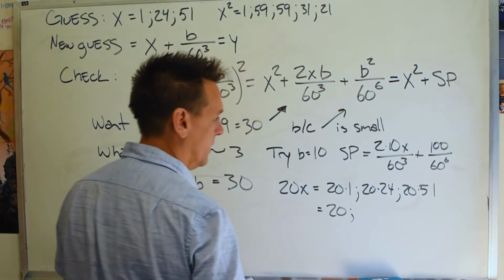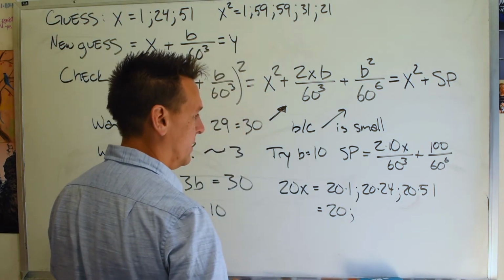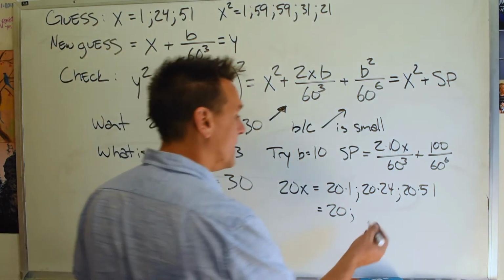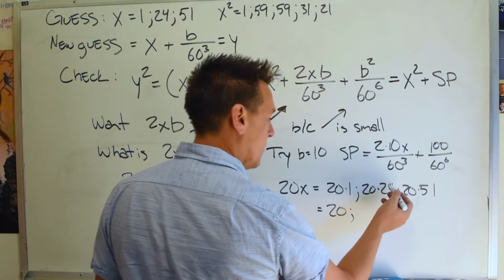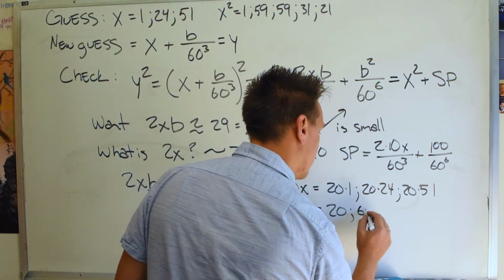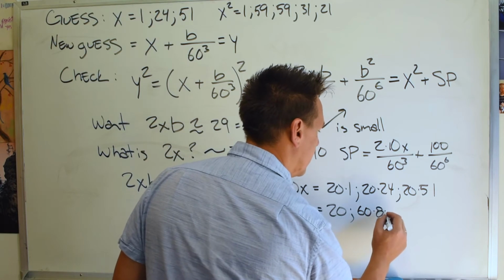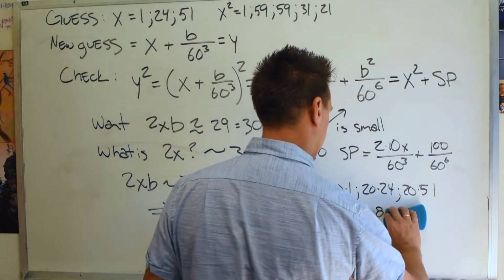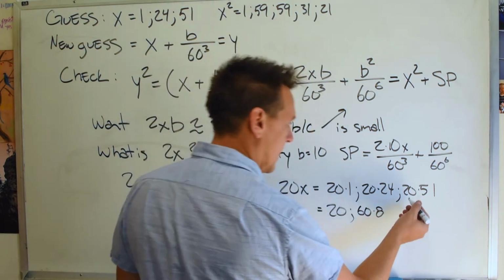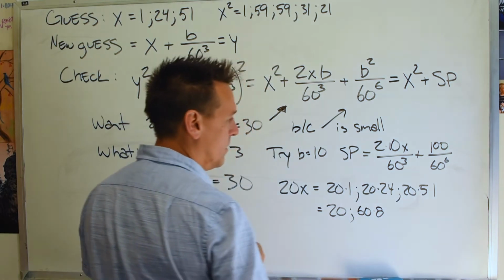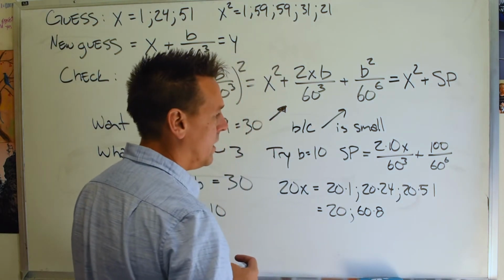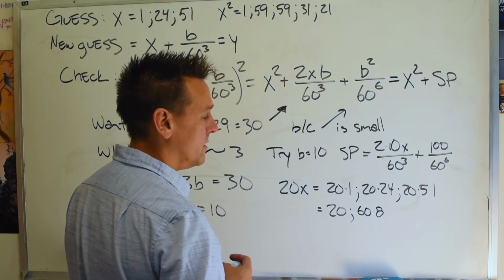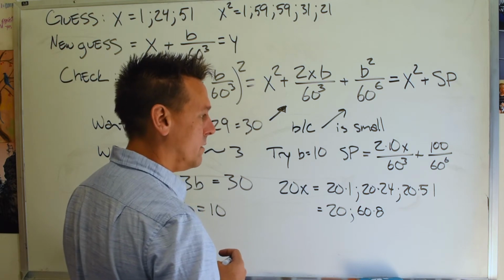20 times 24 is 4,800. And we even found that out before, that relates to 60. Another way to see this is 24 is 8 times 3. So if I pull the 3 over here and make this 60, then I'm going to be left with 8 right there. Oh wait, no, just 8, not 80, just 8. All right, and then 20 times 51, let's see, how do I want to do that? I could just do 10 times 51, which is 510, and then 20 is double that, so 1020.